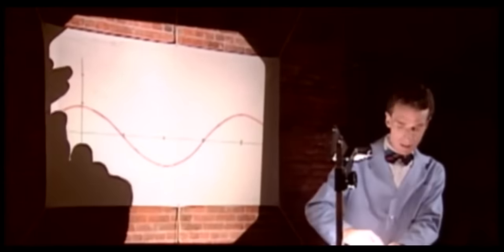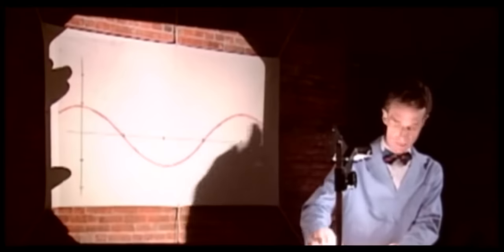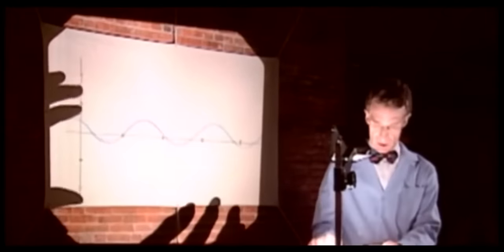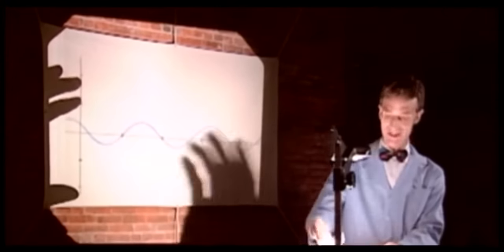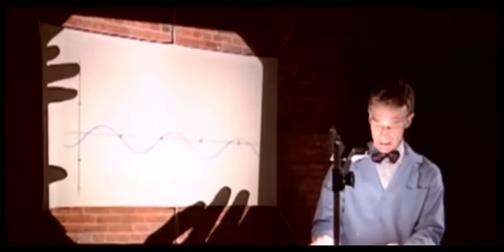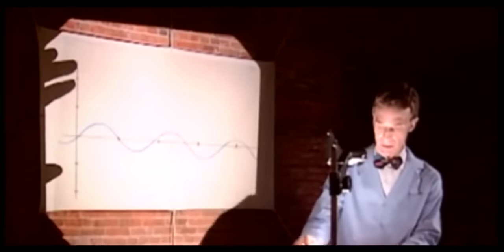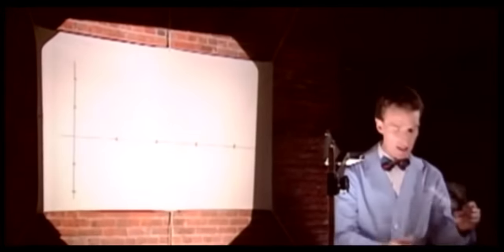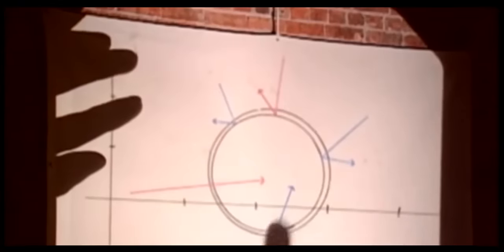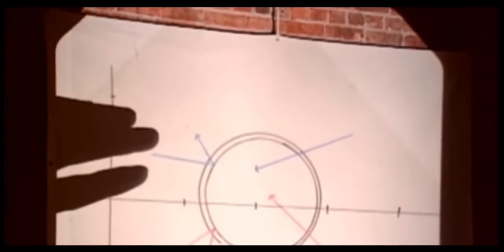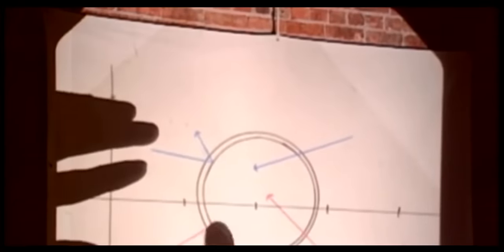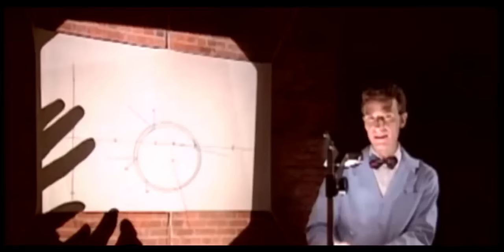Now, red light is long, slow waves. And blue light is short, fast waves. It's upside down, sorry. Blue light, short, fast waves. Now, when the light enters the skin of a bubble, most of it goes right through. But some of it bounces off the inside of the bubble and comes back towards your eye. And then we see colors.